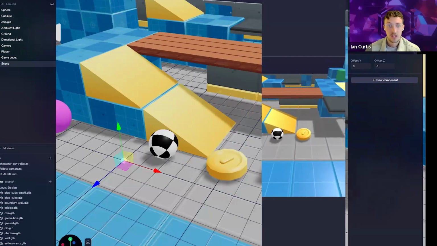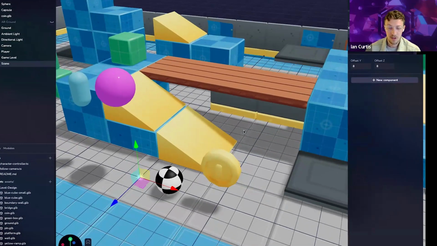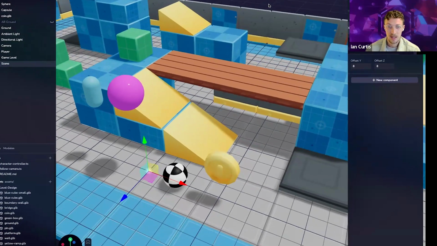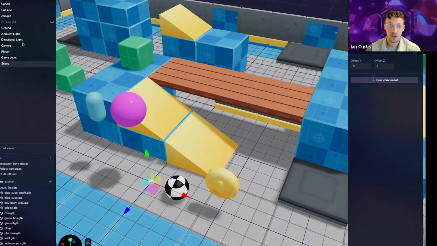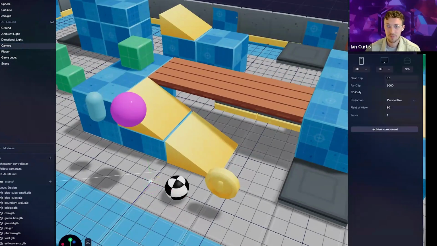and move around. So now we've seen this in 3D and tested it in 3D. And some of the videos that we showed earlier were showing it in AR. And so to do that, we can go to our camera here. And currently you can see it's checked on for 3D only. So what we're going to want to do is change it to world.